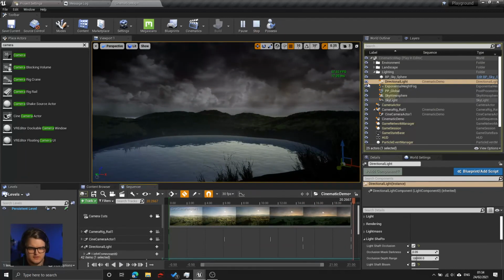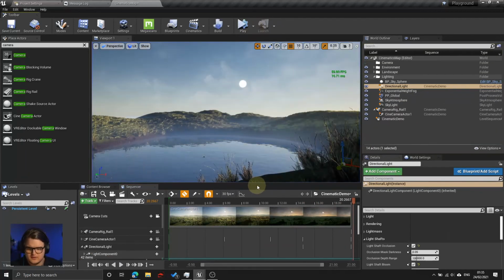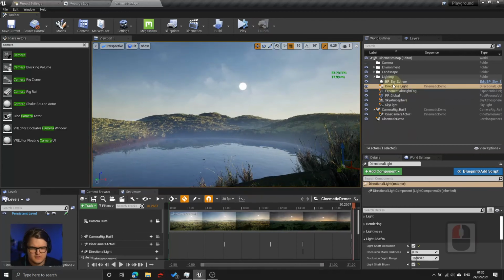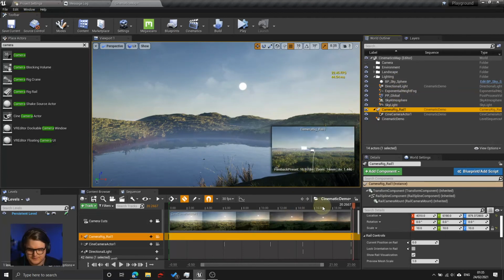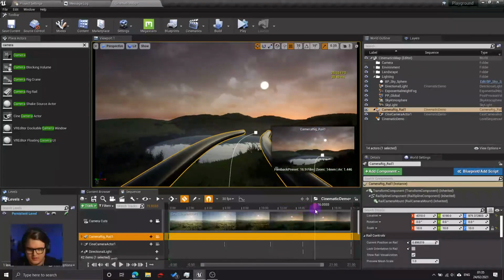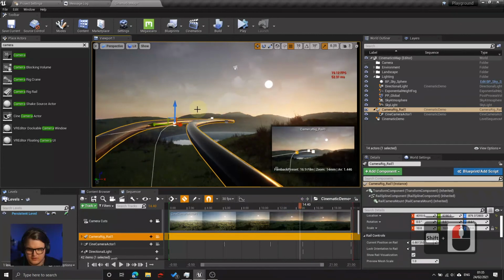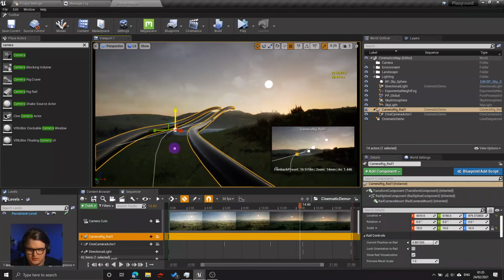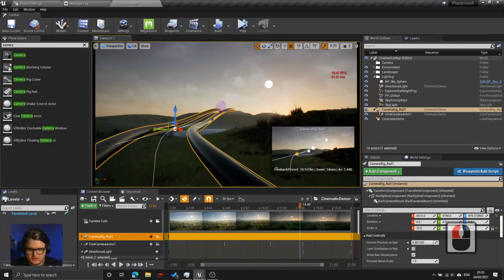I have noticed, let me just stop this simulation, I have noticed that right at the end I can start to see a bit of the edge of the world, the horizon. So I will go in and take my camera rig, and at the end here, move these two down quite a bit.